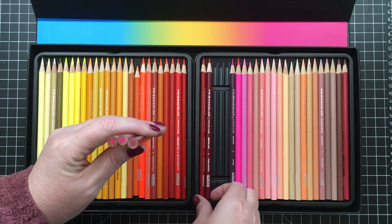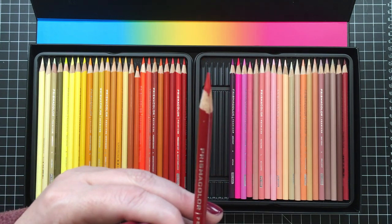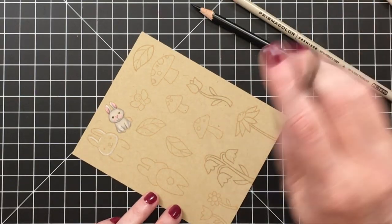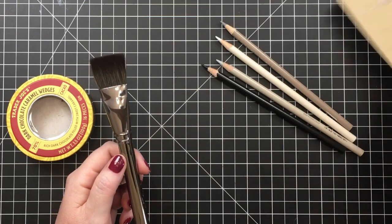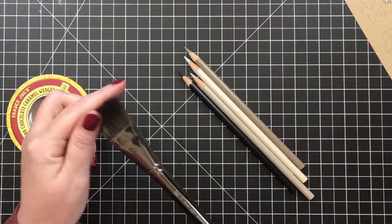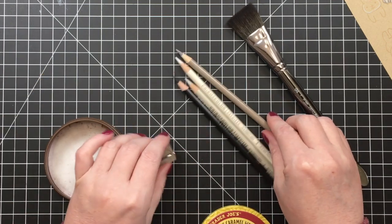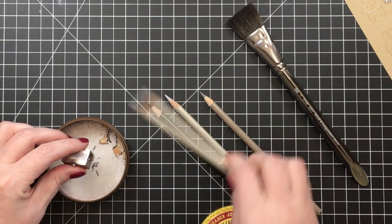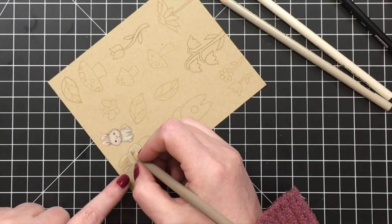So here I'm sharing one of the cons of the Prismacolors. Some of them look a little beat up, and some of them, if you'll notice at the end, are not fully centered. And those are the pencils you'll want to be careful with because they can break when you're sharpening them. I've seen a lot of people on forums gripe about that, and that's why Prismacolors get a lot of hate. But I haven't had that issue very much with my pencils.